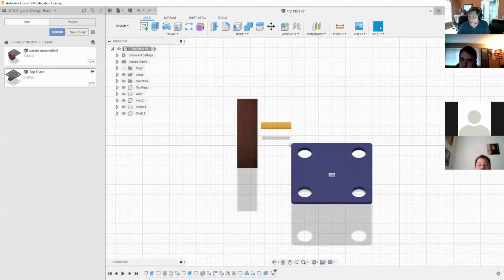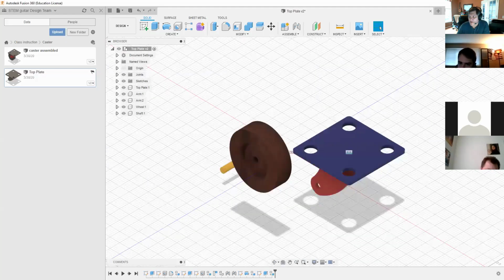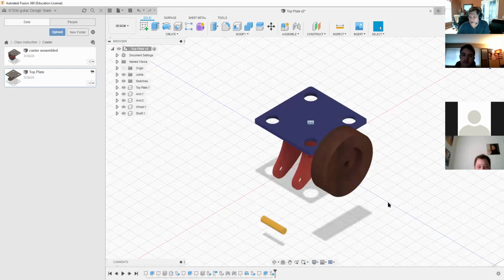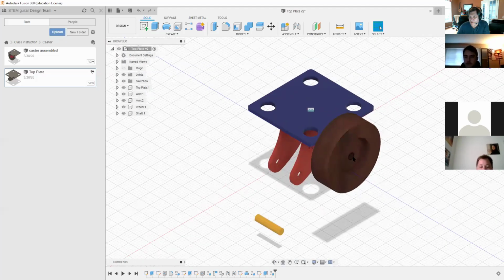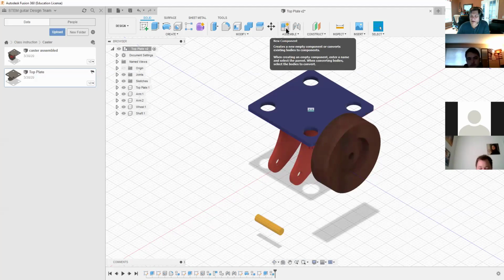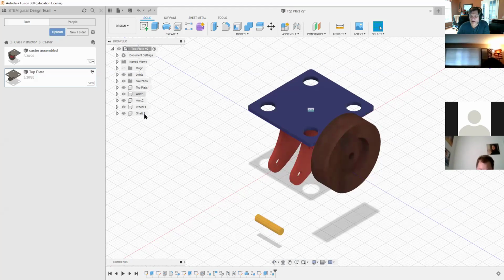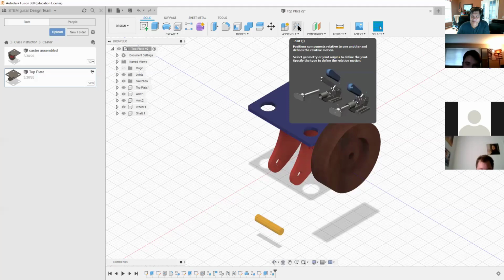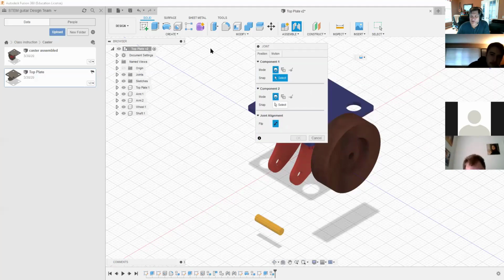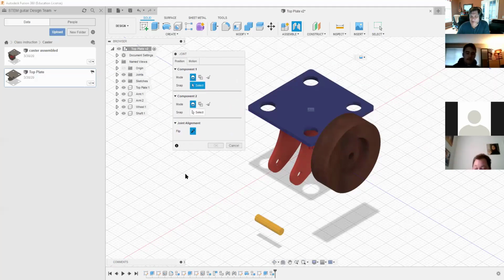So again, when we're dealing with the Fusion environment, let's go ahead and put the wheel in place. So we're going to use the joint tool. Again, we can create new components, top line, or we can just create a body and turn it into a component. Both work. Now we can create the joint. And if you remember, the joint capability is all about positioning.